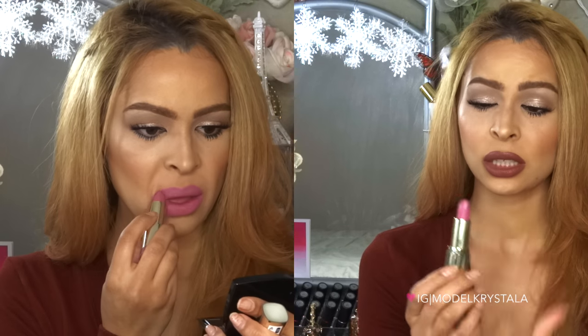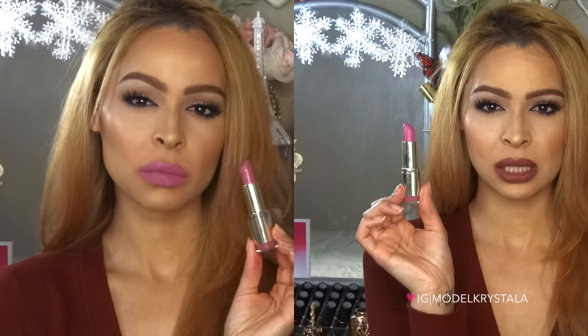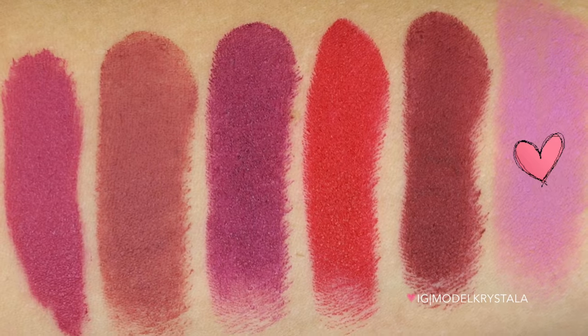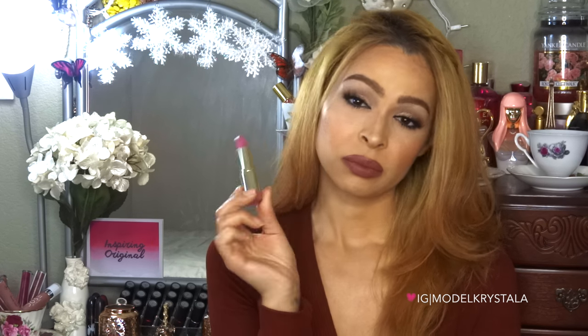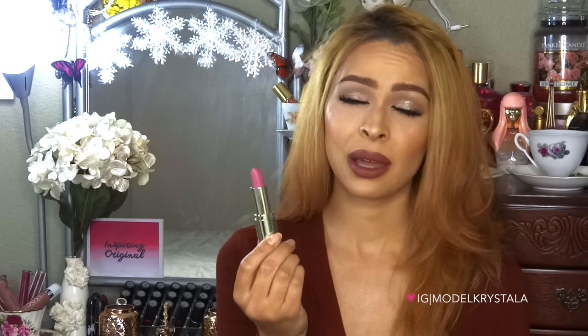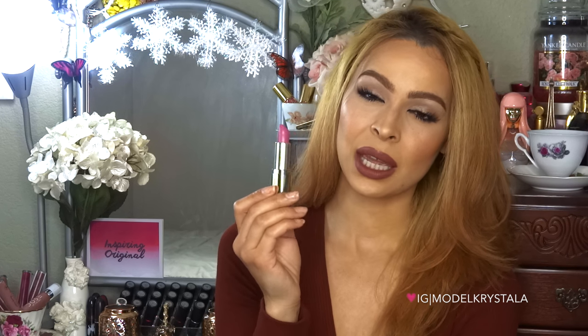Last but not least, I am cheating a little bit with this one — this is the sixth color, but I just had to add it in because it leans more towards being a wintertime color. This is called Matte Blissful by Milani, and it's a really pretty, dusty, rosy pink color. I think it's a great daytime and everyday kind of color for this time of year. The formula on these is really nice — they smell so good, like vanilla candy. I really love Milani lipsticks: the packaging is super nice, the formula is great, they smell delicious, and they're affordable.